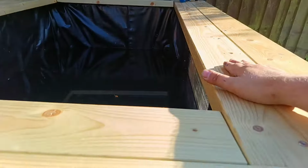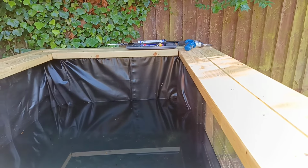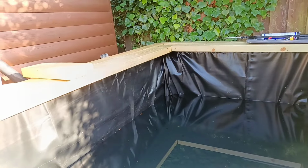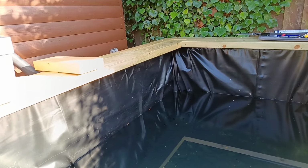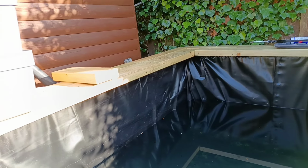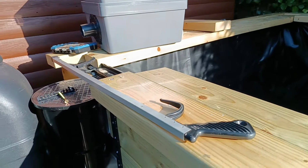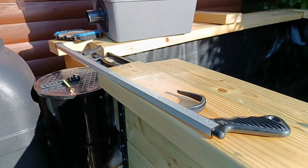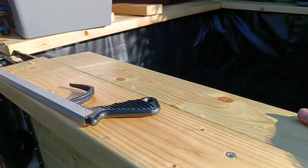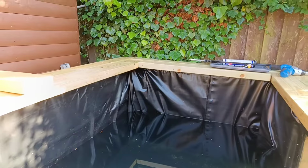This one is solid. And that's because it's got wood at the top. If I ever built a pond like this again, make sure you don't just go all the way to the top with polystyrene. Put a nice batten all the way around the inside. And that gives you solid to put your top on. Because originally it was meant to be 1 piece of wood. Because it's had to now be 2 pieces, we've got this issue, but it will be sorted. That one's slightly down as well.